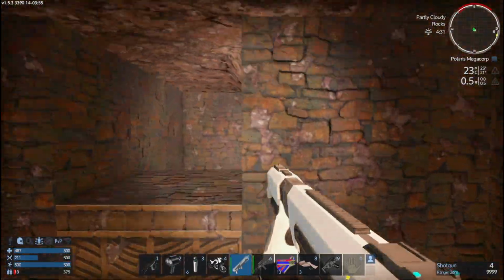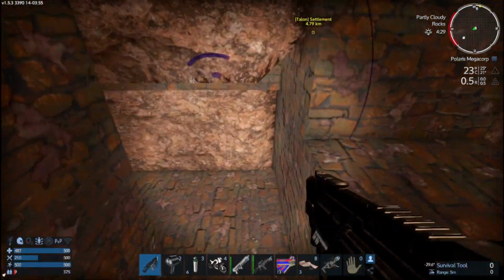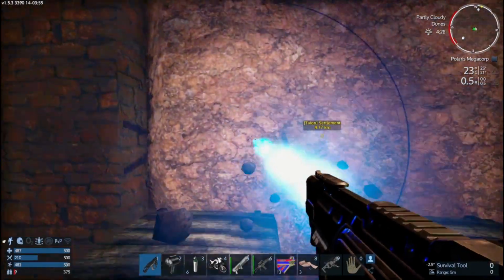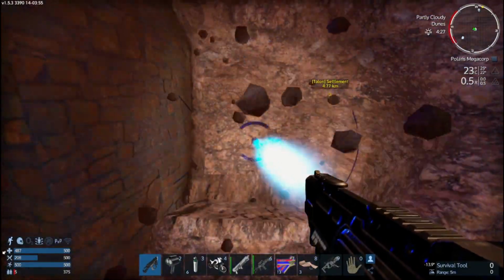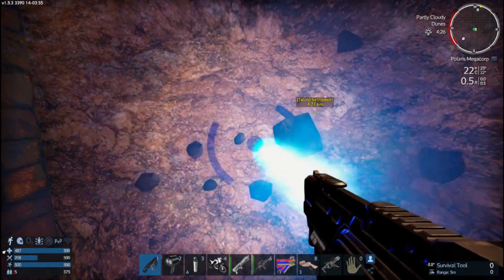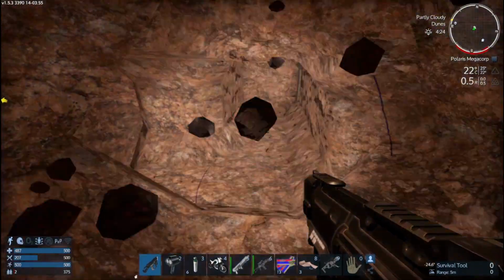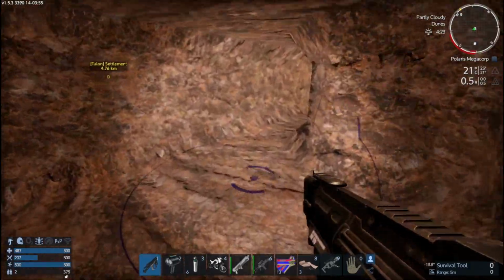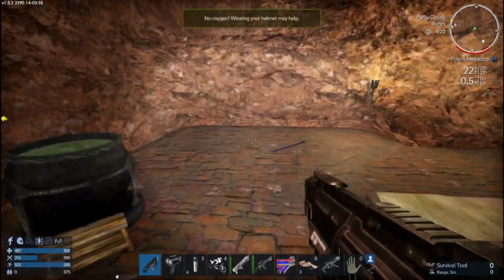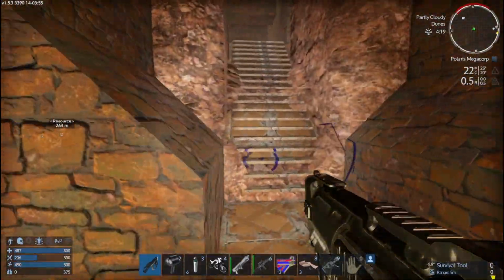I forgot which way to go. If I remember correctly, you gotta dig your way out. It's kind of a bummer I can't take the repair bay. Now we need to go this way. There we go. And we're out. Did I loot this? Yep. The way out is this way. There we go. And we're out. Not a bad run.